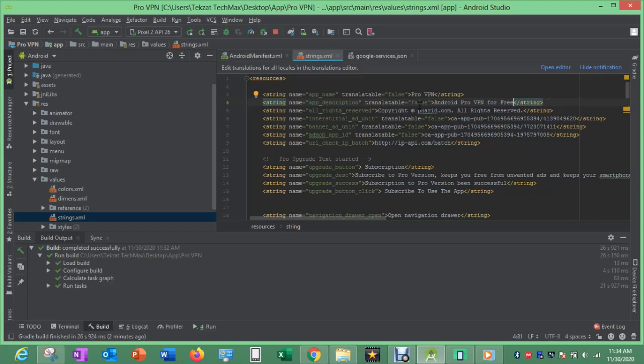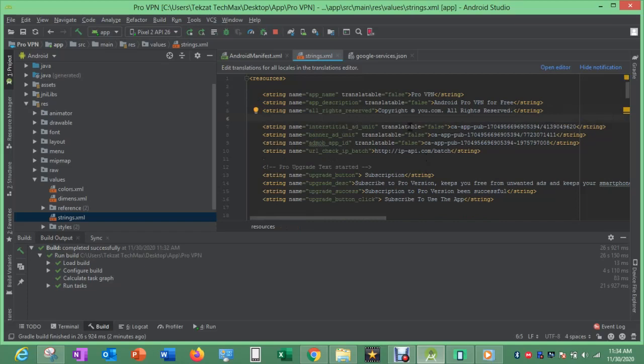This is the copyright or right received. You change it as well to your own Gmail or your own account name, whichever one. Let's separate Admob codes from other ones. This 3 is the Admob. I've done that severally. I'll still do it again. Have an interstitial banner and the Admob ID. So let's create that.